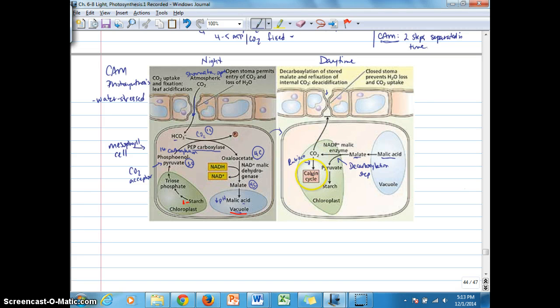RUBP fixes carbon dioxide to form 3PGA. All right, now, once the carbon dioxide molecule is removed from malate, we go from a 4-carbon molecule here back to a 3-carbon molecule, pyruvate. So this is a 3-carbon molecule once again. Now, pyruvate is going to be converted to starch during the day. So this is going to build up in the chloroplast, and there are starch granules that build up in the chloroplast. But basically, we don't have that same tight cycling of pyruvate back to phosphoenolpyruvate like we saw in the C4 plant.